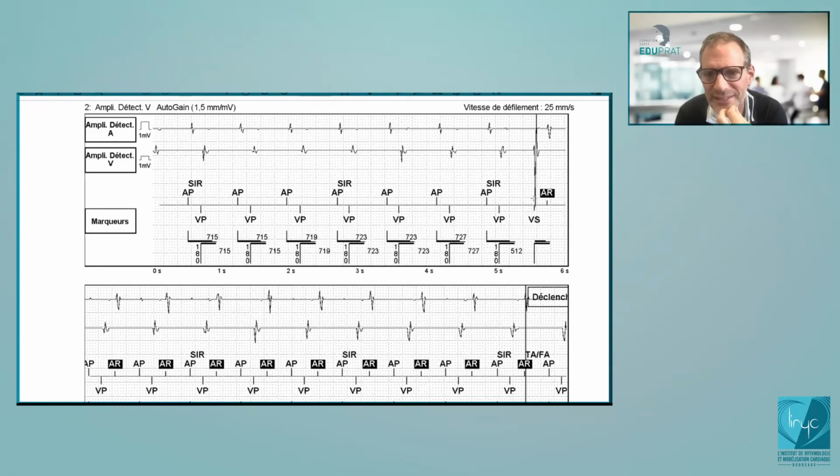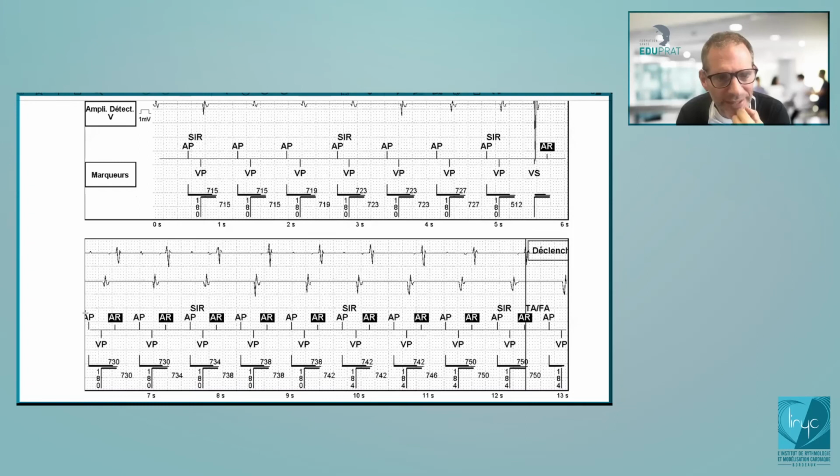There is a PVC, retrograde conduction. You see that the sensor is activated. Since the sensor is activated, remember that a signal that is labeled AR will not inhibit atrial pacing. So you're going to be paced at the level of the atrium at the rate indicated by the sensor without inhibition by this signal.